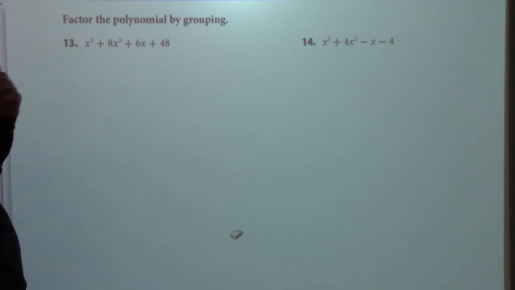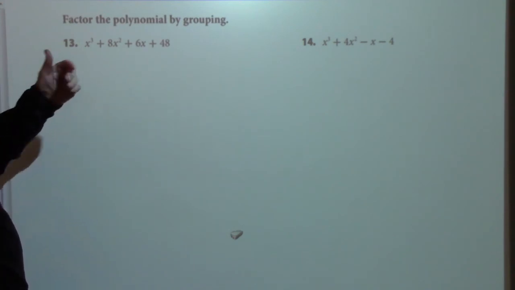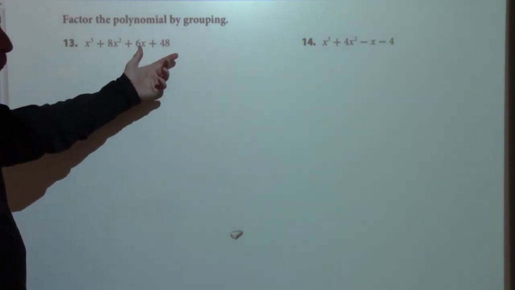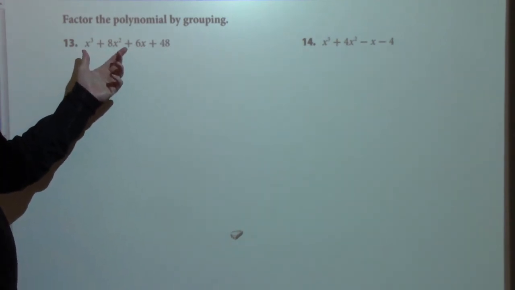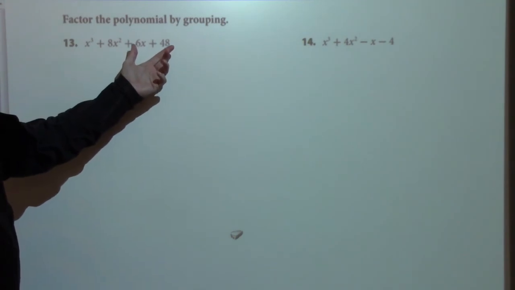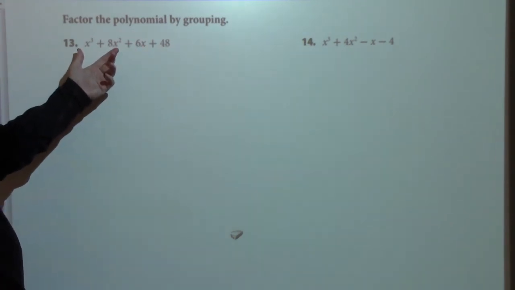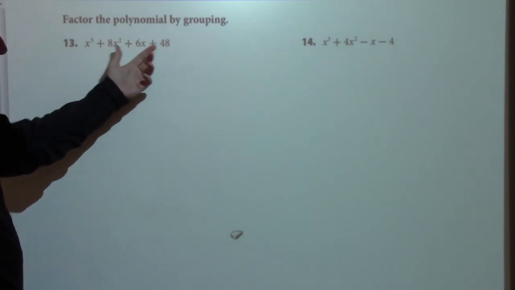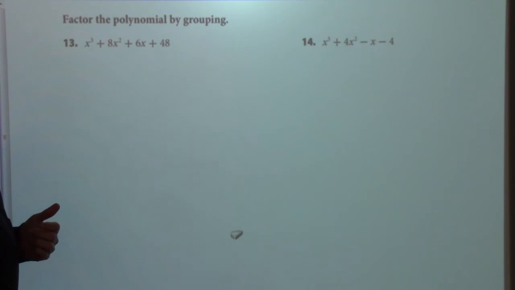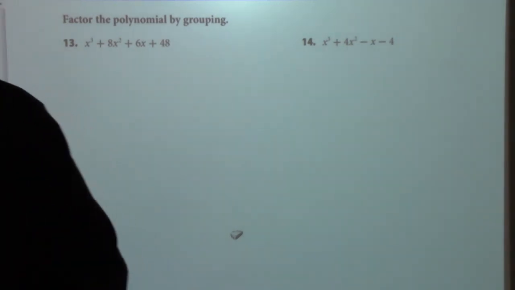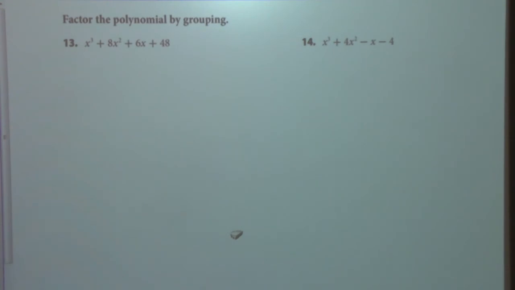Now, factoring by grouping only works if there's a common proportionality for the first two terms and the last two terms. And do you see a common proportionality here between these first two and these last two? Do you see a common proportionality for the first two and the last two? Yes. You do, Jose, you see it? Well, what is it? Do you really? Yeah. X?